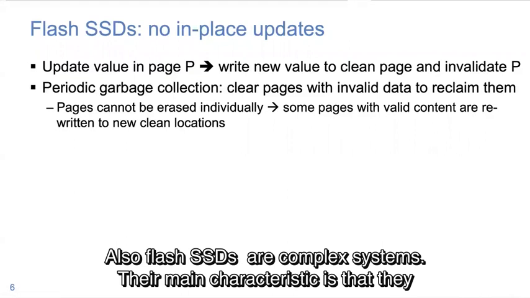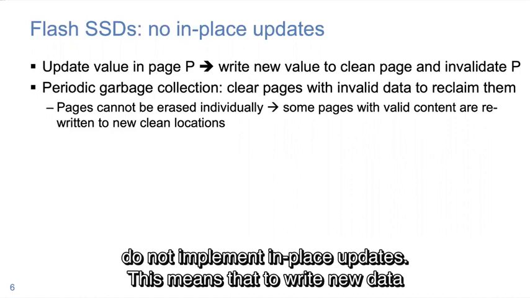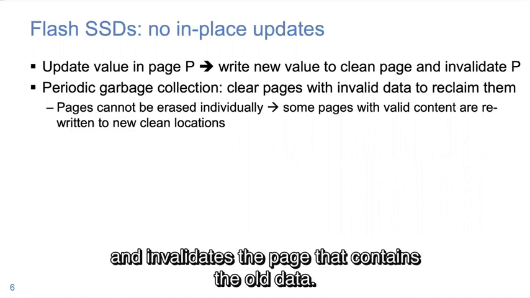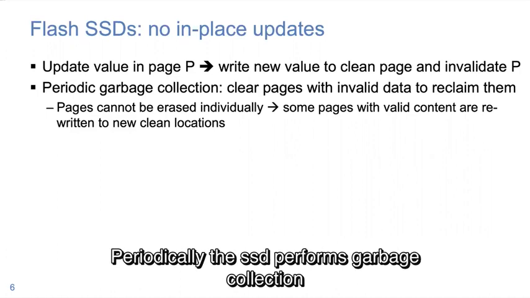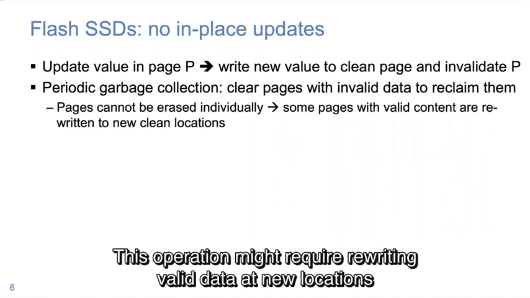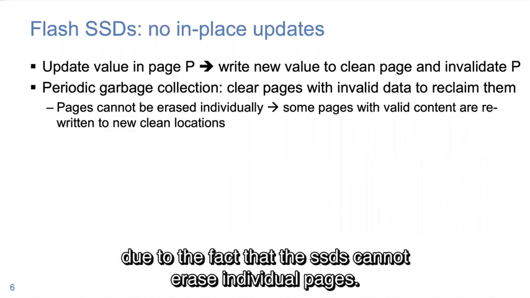Also, flash SSDs are complex systems. Their main characteristic is that they do not implement in-place updates. This means that to write new data to a page P, the SSD writes the data to a clean page first and invalidates the page that contains the old data. Periodically, the SSD performs garbage collection, which reclaims the pages that store invalid data. This operation might require rewriting valid data to new locations due to the fact that the SSDs cannot erase individual pages.